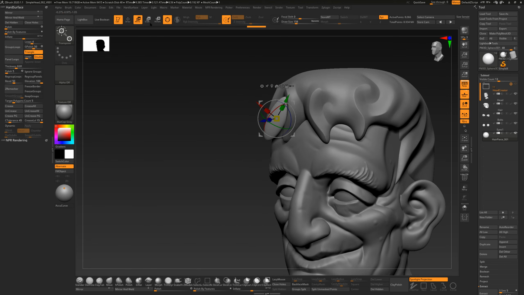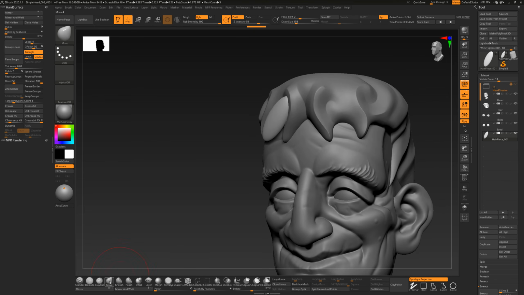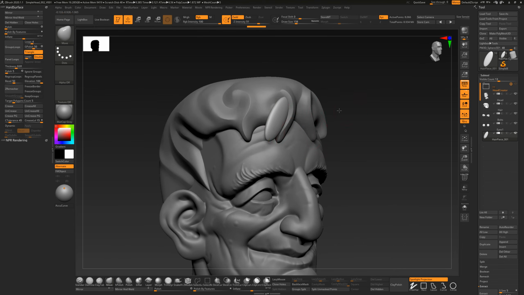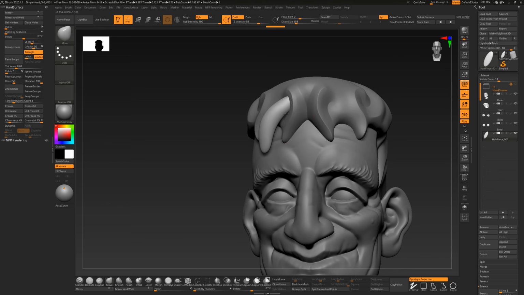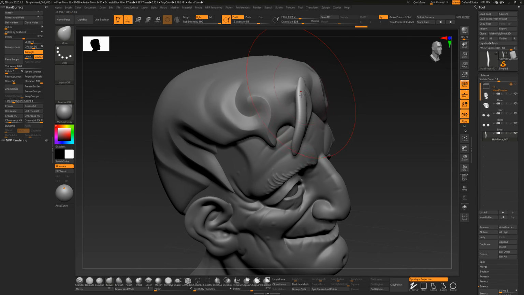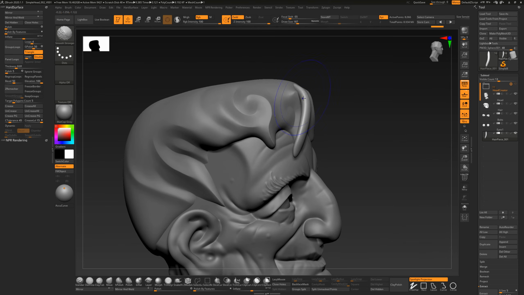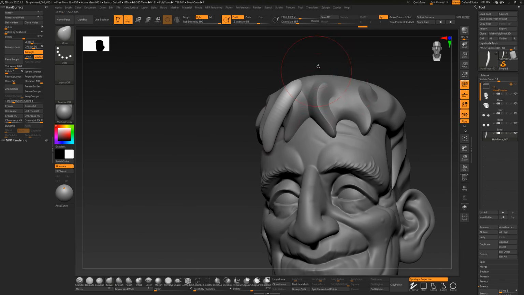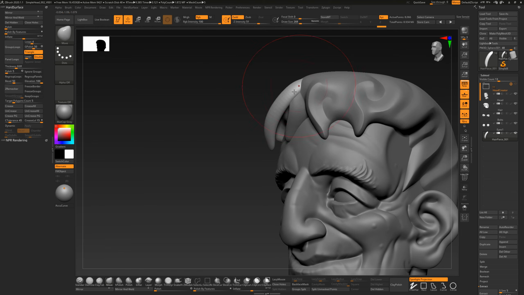Maybe do something like this, and then I will put it in the Move tool and start to move this way, and then start to just push it around, smooth it to see if I can form this into some other kind of shape. So you might have to push and pull it around a little bit. You could use Inflate if you ever want to blow the surface back up.